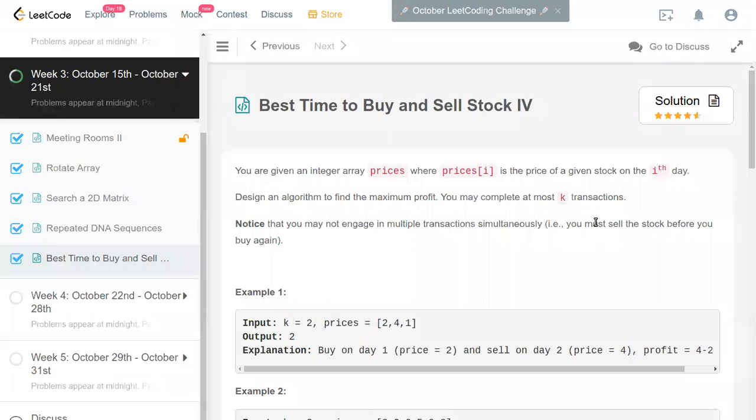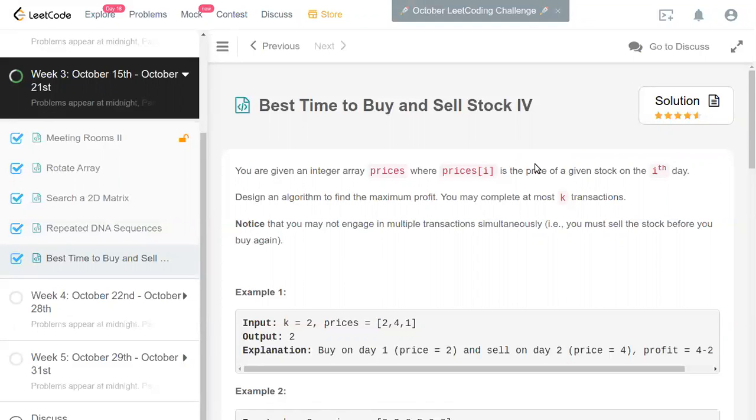Today I'm going to discuss my solution to the LeetCode problem, best time to buy and sell stock IV. It's today's problem in the October LeetCoding challenge. This problem is fourth in the series of problems, and all of them are interesting, so try to give it a try. This is relatively harder than the other three. So let's see what this problem looks like.